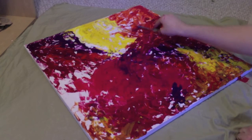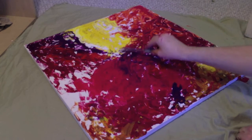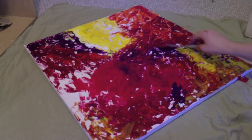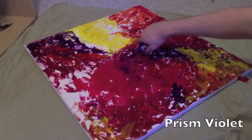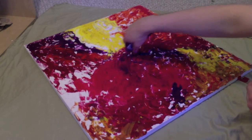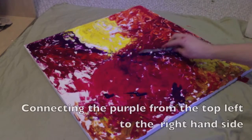Again, when painting a piece like this painting, be very, very careful not to overmix the different color blocks. You want them to be visible and you want them to be seen. I'm going to actually have to go back here a little bit later and redefine a few spots because I got a little bit carried away with my mixing. Here's a little bit more of the Prism Violet right now, trying to compensate for some of the mixing I just did.